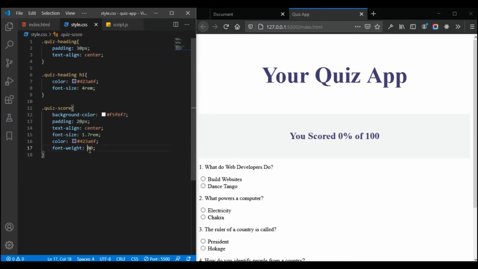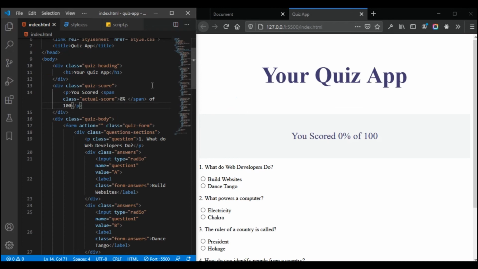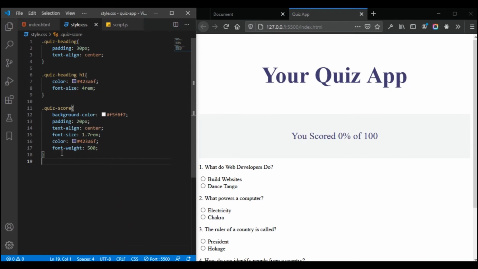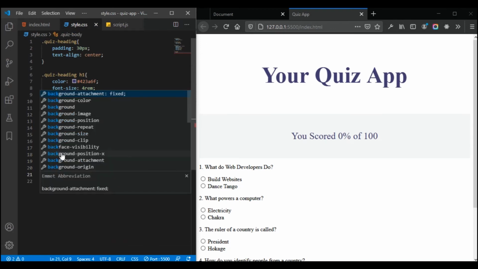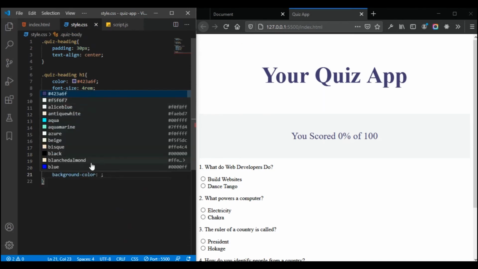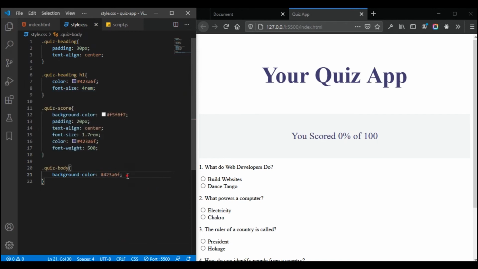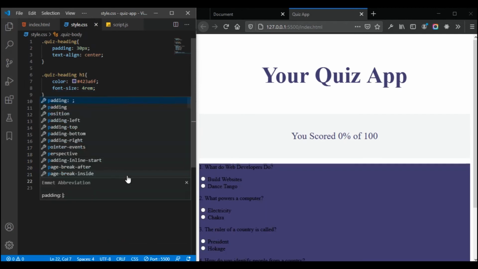Okay, let's set it to 500. Then the body, so I'm just going to copy this. Background color, we're going to make use of this, and then padding.